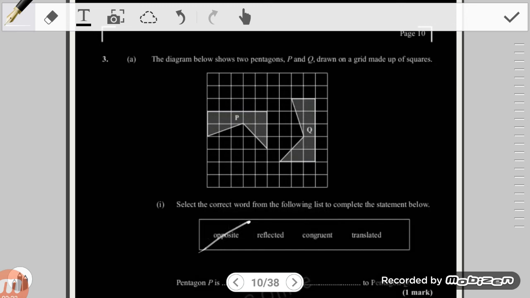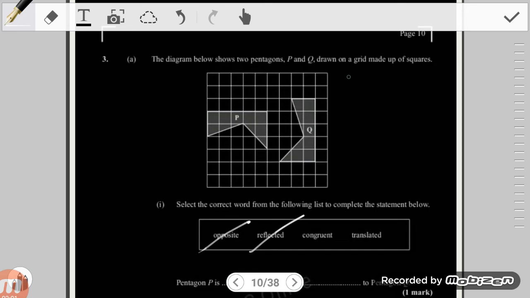Alright, so if this was a reflection, let's say across a horizontal line, then it perhaps would look something like this. Let me see here, something like this, or something of that nature. So it would have been like a total mirror image. So I don't think reflection is the answer.